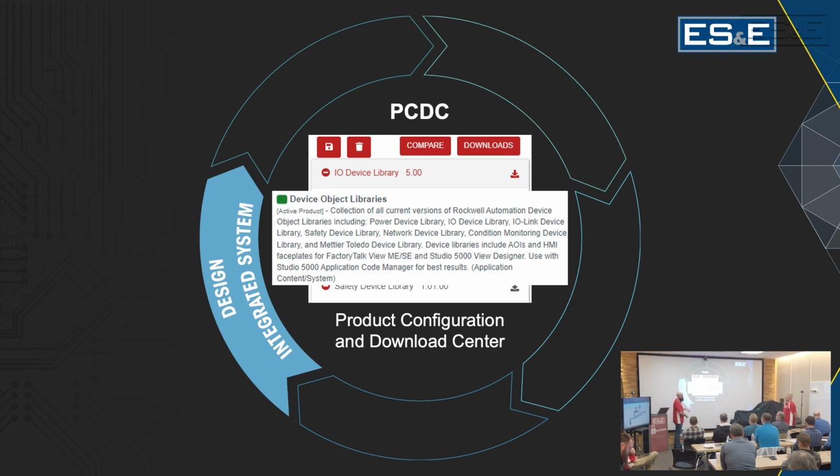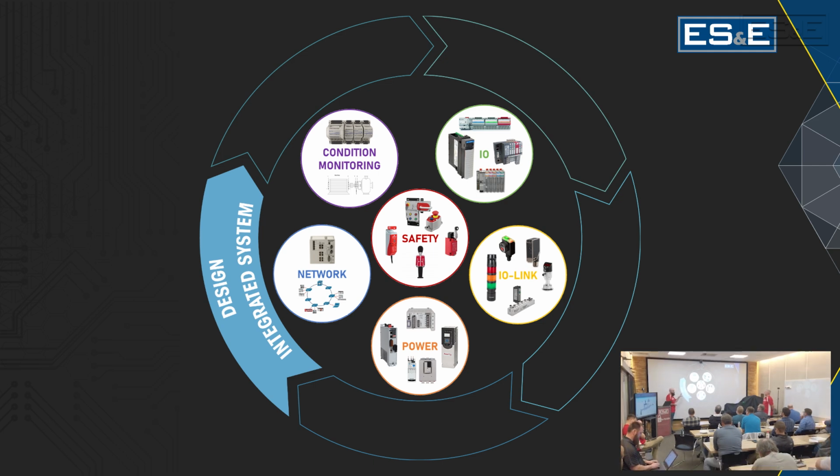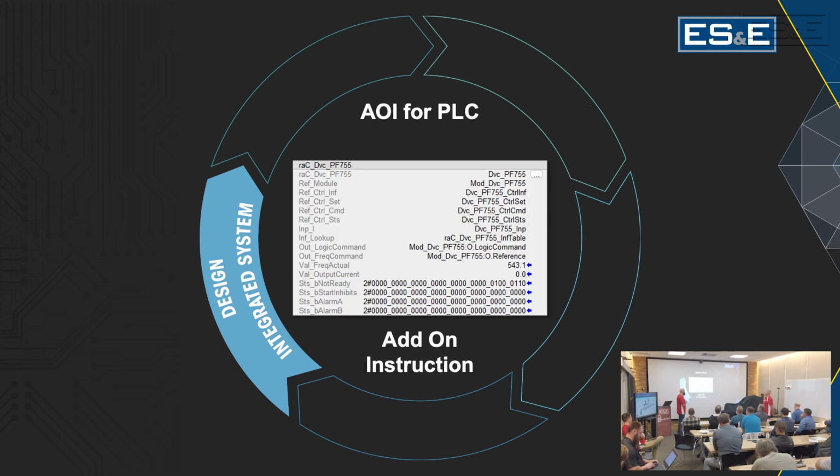So there's a bunch of stuff going on, right? There's a lot of different components, a lot of different pieces. Power devices, I/O link, I/O cards, even safety device libraries. There's all kinds of stuff in here to be able to utilize and get that information out of. So I'm going to walk you through a little bit, again at a high level, of how this works.